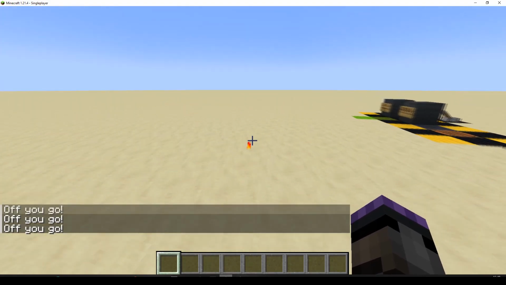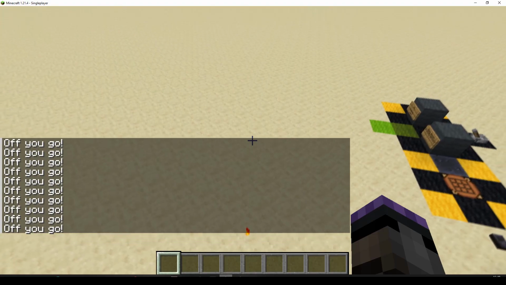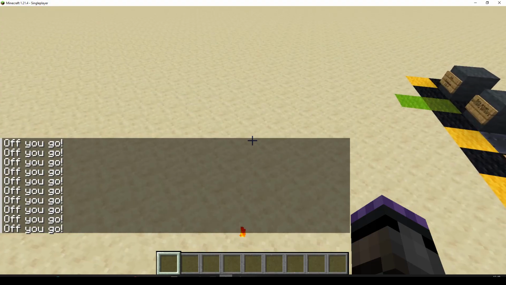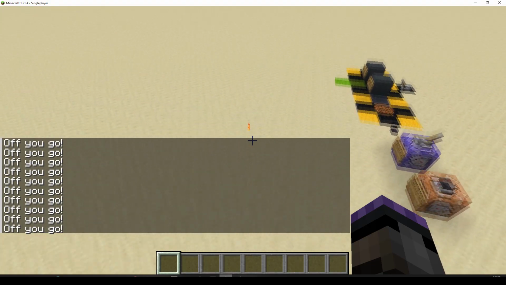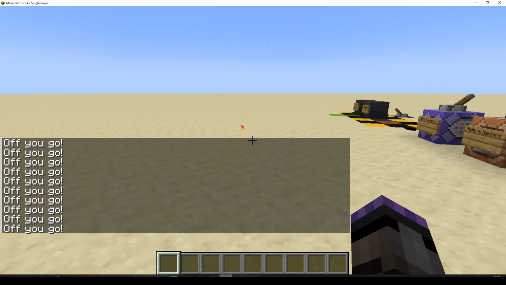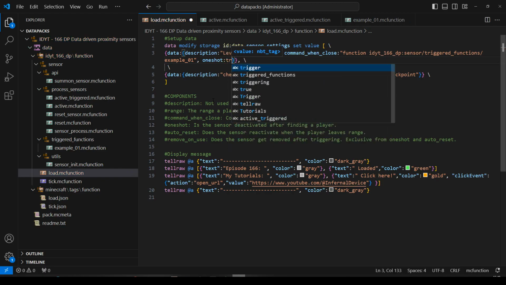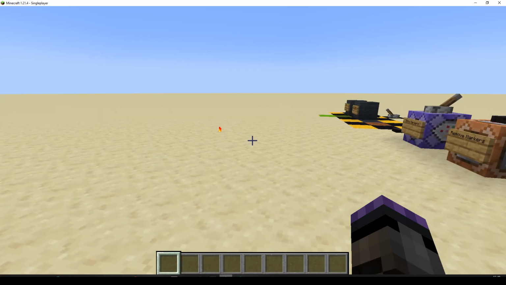So, let's go in. We're going to keep going up until we're out of the 5 blocks range, I suppose, and we drop back into the 5 block range, and it keeps activating. That's a spamming proximity sensor. It is just, every tick, it is spamming away. Let's change it. So we could give it 1 shot. Let's do 1 shot. All we have to do is come into the end of this and just say 1 shot. And you can pretty much literally put any word you want after this. But I'm just going to say true because it makes sense. So now we have a 1 shot.